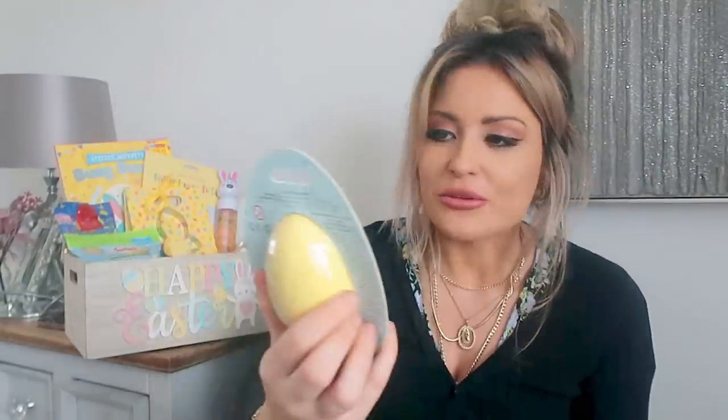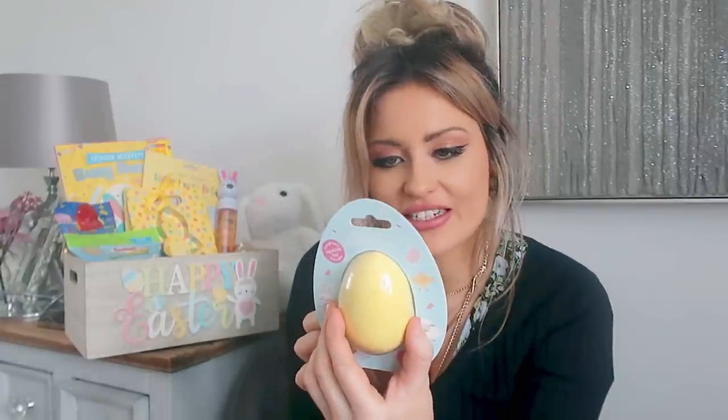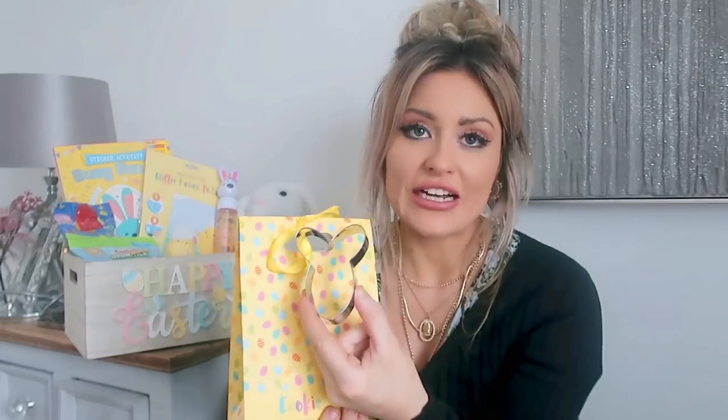Also one of these bath bombs — I'm not sure how much this is because it's not on the receipt, but you can get a nice egg bath bomb. I think there's a toy inside it as well — there are three different ones to collect. It's got a squishy toy inside, so that is very exciting. Kids just love things like that. Also some cookie mix with a little bunny cut-out — it's probably a basic shortbread-type biscuit. It comes with the cookie mixture, some icing sugar, some sugar sprinkles, and the cutter. I think that was around a pound. A great one that fills out the hamper nicely and is an alternative to the usual chocolate eggs.